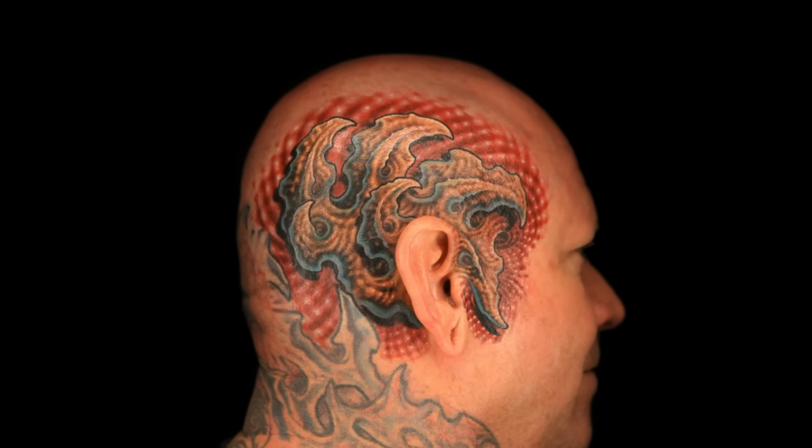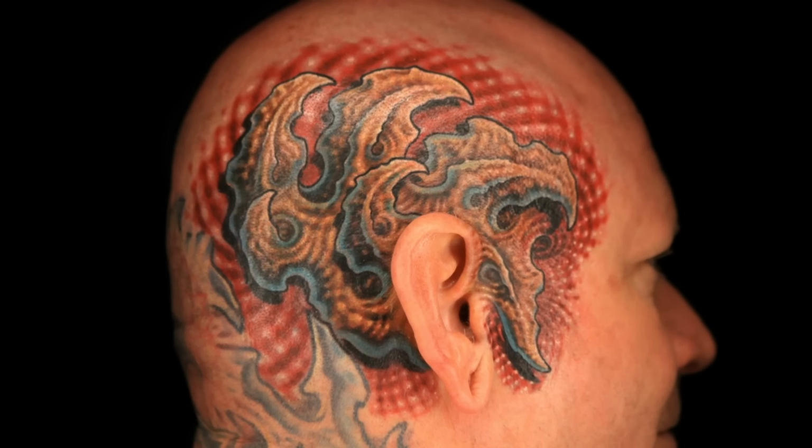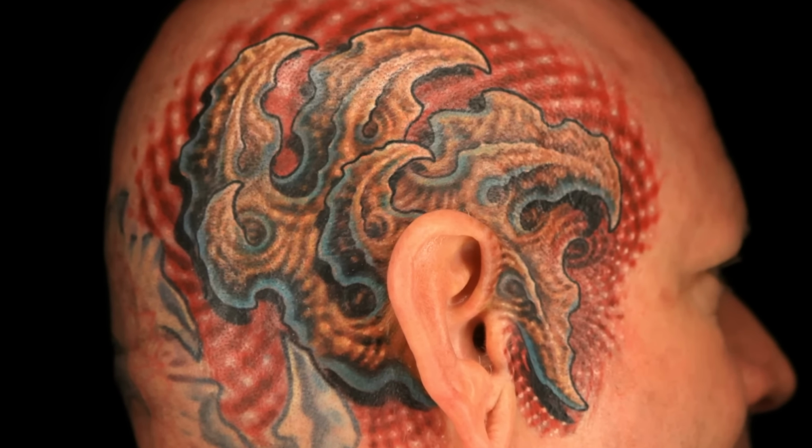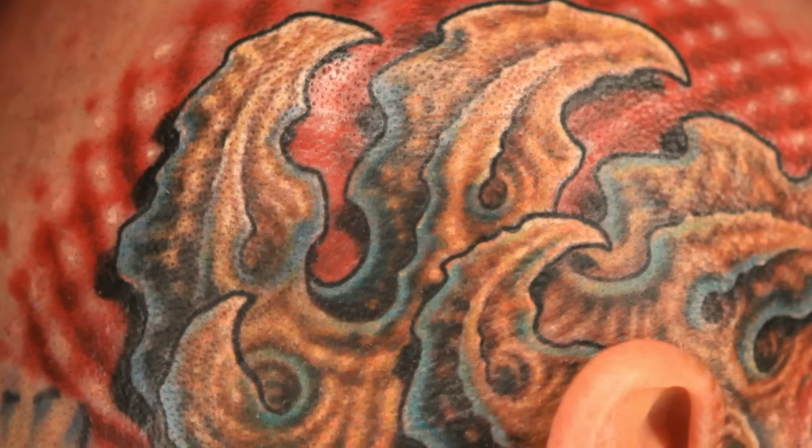Okay. As far as the actual design and the shapes of this, your initial outline drawing could have been a little more creative, but you made up for that in how much detail you put into it. You really brought that to life with these kind of surreal bone-like textures. Technically, you hit a lot of really strong marks. Wow. Thank you. I'm gonna be the dick, dude.